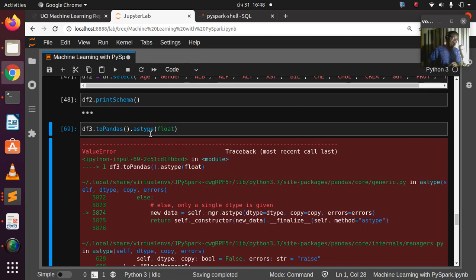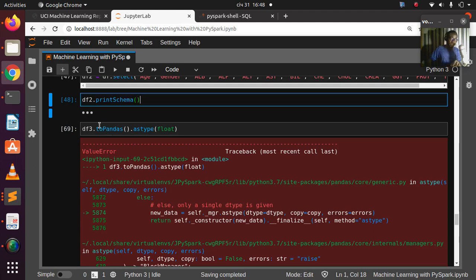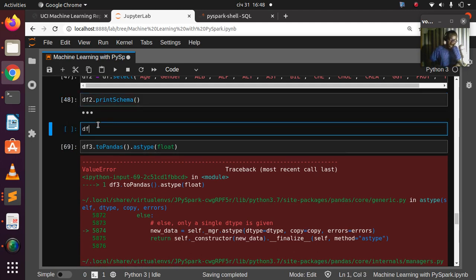Because you're already in pandas, you can actually check for the missing values. Spark DataFrames can also do this. So df2 dot fill na, then you pass in the subset of the columns you want to fix. Let's say column 1, column 2. You can also do this to fill the missing values.